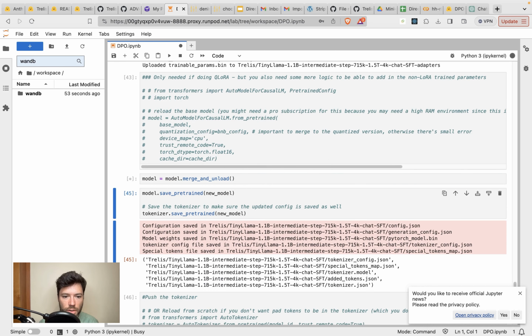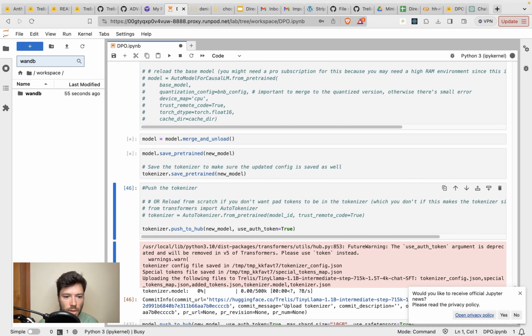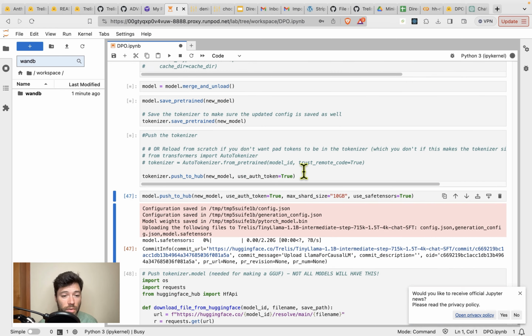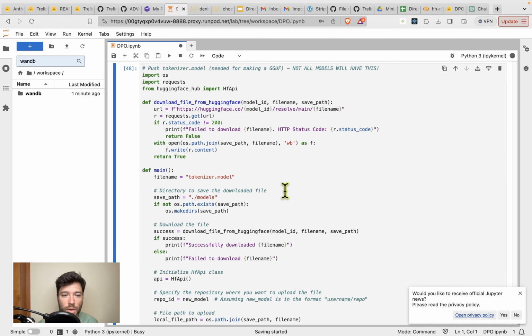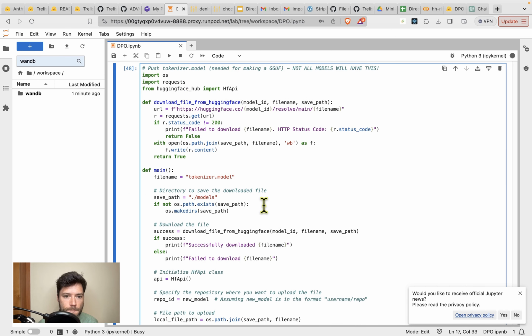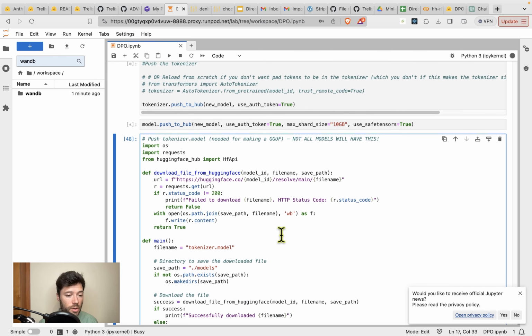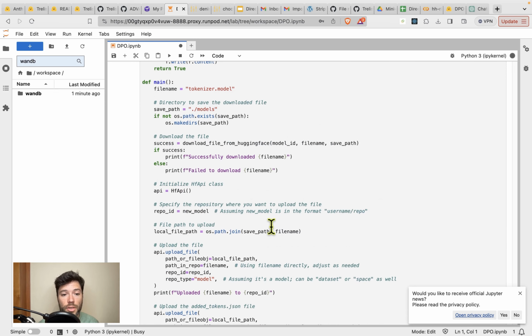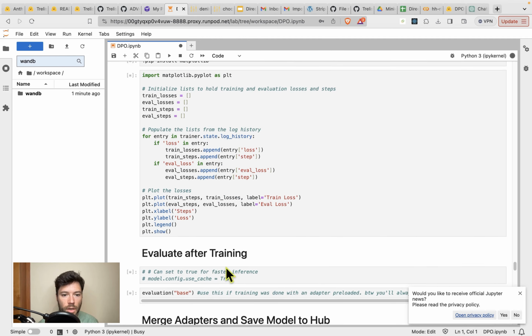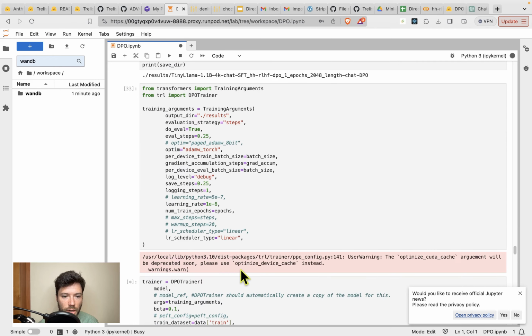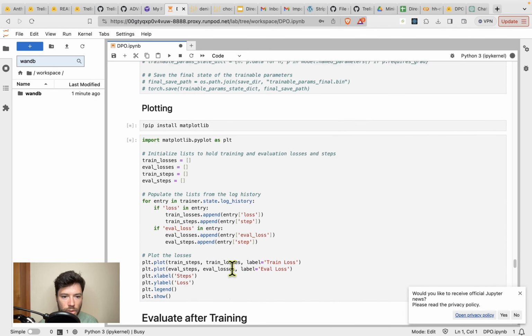So I should be free to just merge and unload the model, and then I should be free to push the tokenizer to Hugging Face Hub and push the model to Hugging Face Hub. What I might do is push tokenizer.model, which is a file in the original repo. That file is needed to do GPTQ and also GGUF quantizations, so it can be handy to just push that as well. So I'll scroll up here now and take a look at the training, which should be underway.